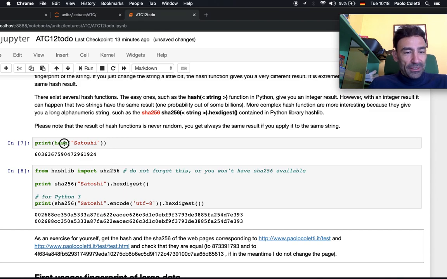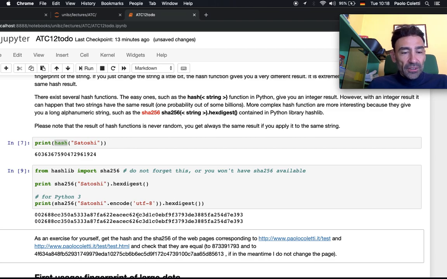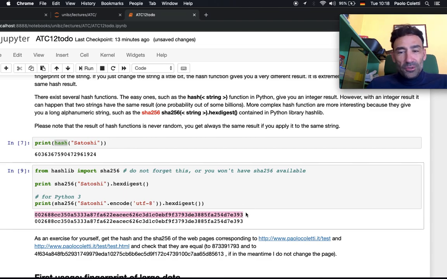So the hash depends on the computer you're using, the SHA doesn't. The SHA function gives you this thing here. For those who are curious about technicalities, it's written in hexadecimal format. It's basically a binary number, but written in a more human-readable way.